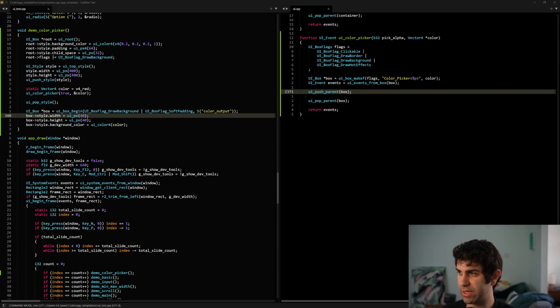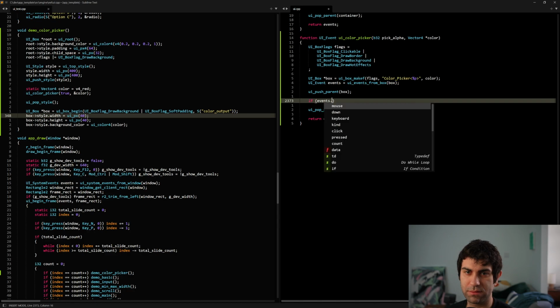So the first thing we need to do is when we're dragging in the box, we need to change the color. And we know that this should be pretty straightforward. So we're going to do something like the following.